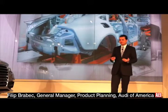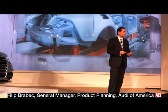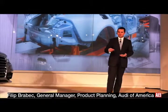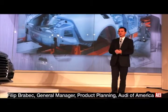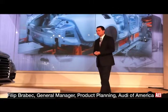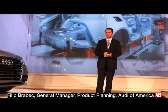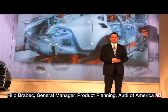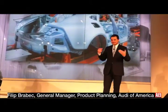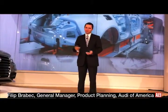Since we are talking about efficiency, I think it has to be said that for us, efficiency is really a lot more than simply component level efficiency where we look at one thing or the other. It is really an all-encompassing concept in the development of our vehicles. You know that we have pioneered aluminum technology for almost 20 years now. You remember when we introduced the new Audi A8 in 1994, which was an all-aluminum car. Since then, we've really been evolving this technology, and we're now able to also have a portion of that in the body of the new Audi A7.